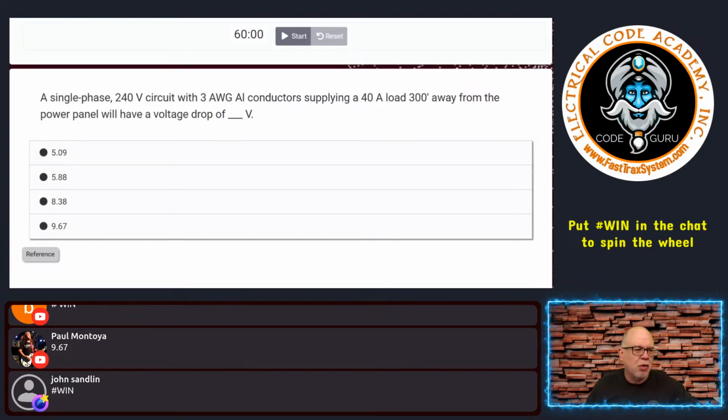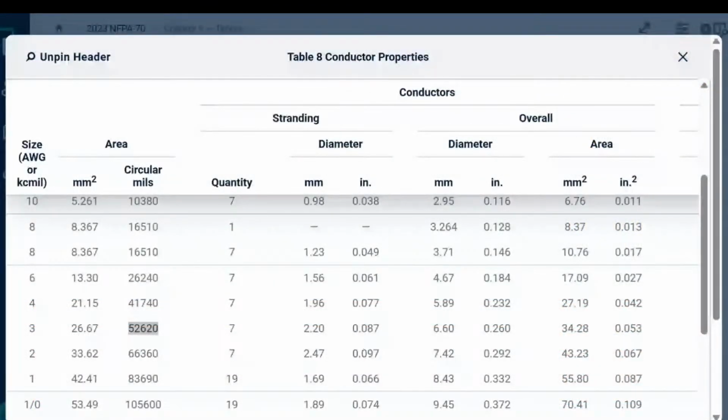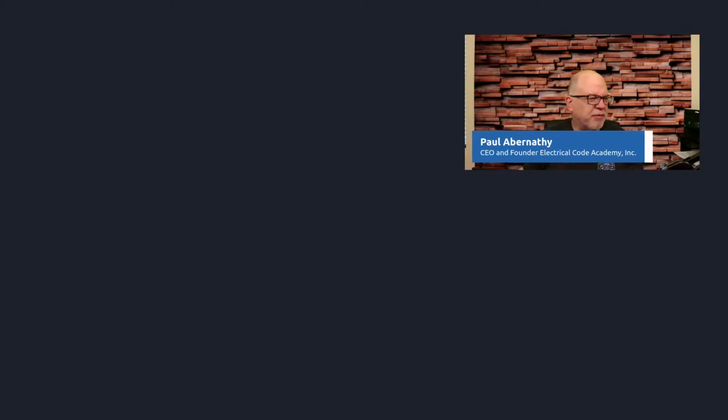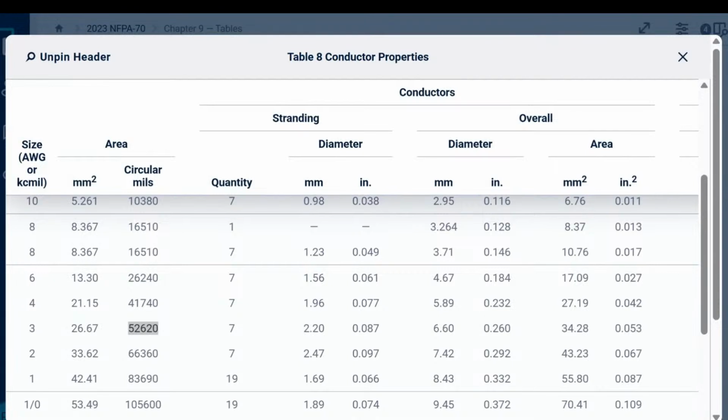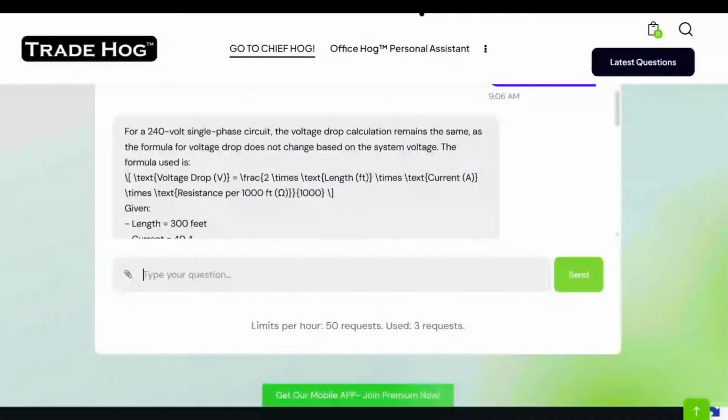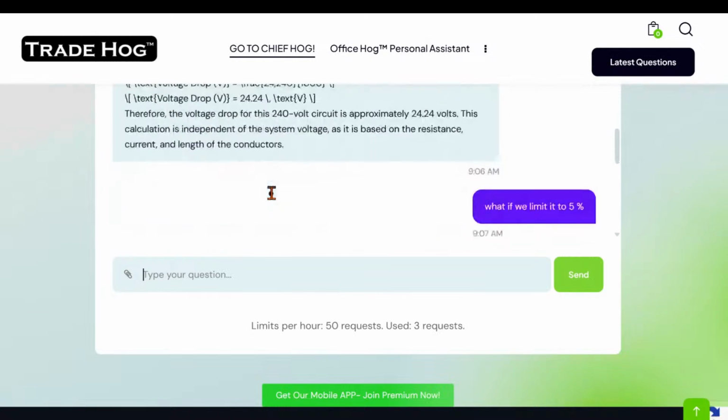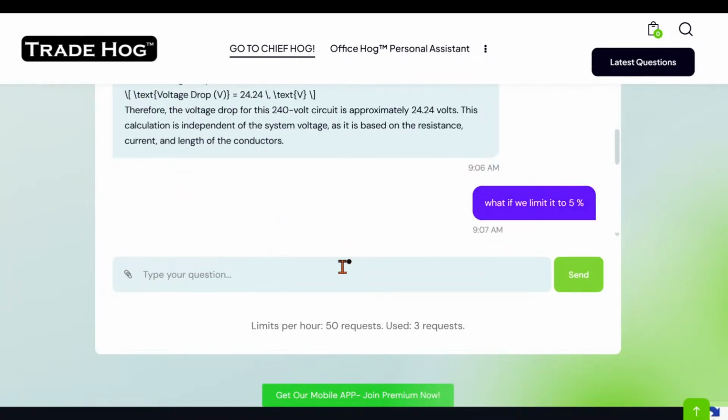Now, we could train the hog, and I want Jeff to actually do it, but if I were to train the hog, watch this. And this is not going to circumvent what Jeff does, and I don't think we'll be okay with this, but I want to show you something really quick, just for craps and giggles. So let me come back to the hog. I just want to show you how we would do this. Okay, so see, I'm going to have an argument with the hog and see if it changes.